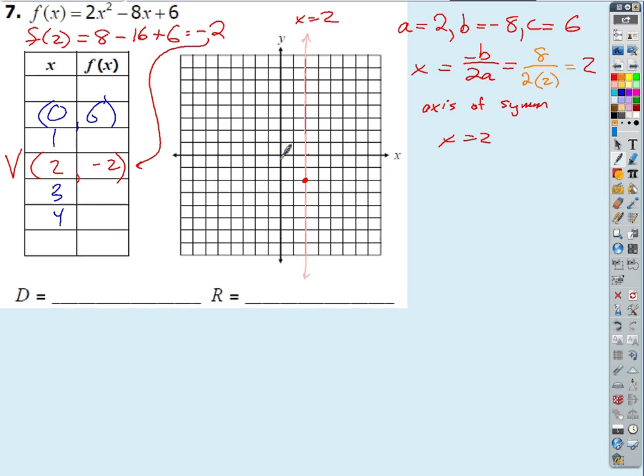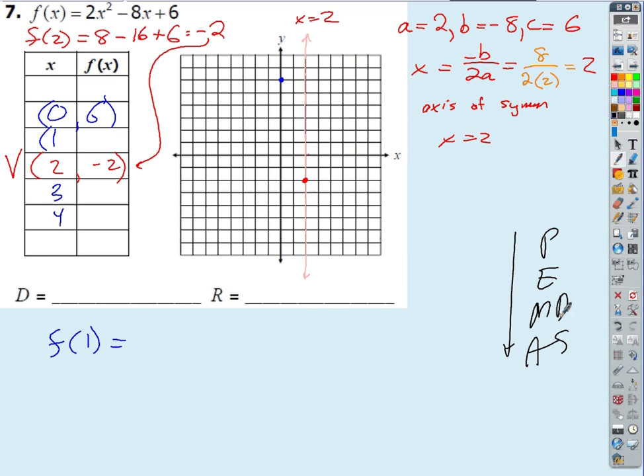So 0, 1, 2, 3, 4, 5, 6. There it is. 1's pretty easy also if I plug 1 in. 2 times 1 squared is... No, you've got to follow order of operations, right? This happened a couple of times. People, let's review this real quickly. I want to make sure we remember. If I do order of operations and I'm simplifying, I go top down, right? So I have to do exponents before I do multiplication.